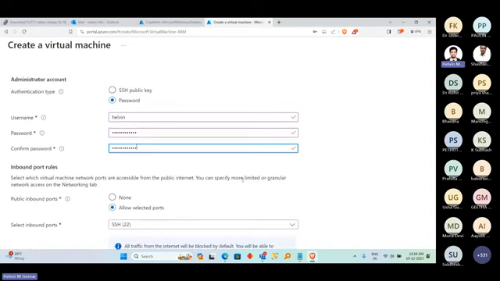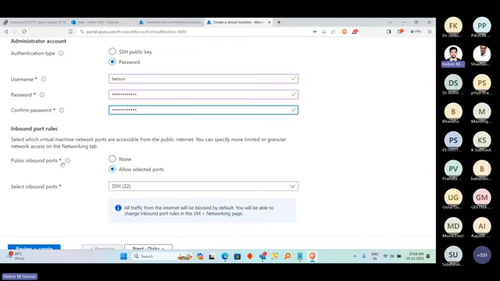If you come down, you can see here inbound ports. By default it is showing port number 22, that is SSH. So that means for Windows we use RDP to make a connection, for Linux we use SSH. If you want to connect to this Linux virtual machine, then you need to use a software called Putty in your local machine. I have already shared that Putty installation link in the chat on WhatsApp. Those who have not installed Putty, I kindly request you to install Putty.